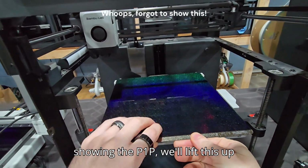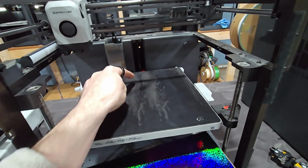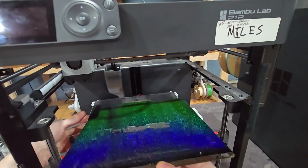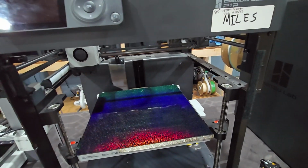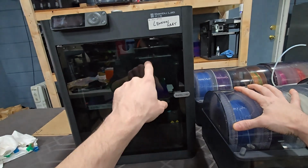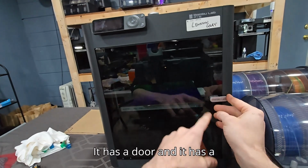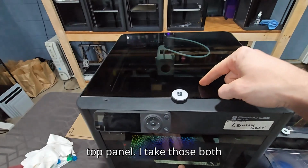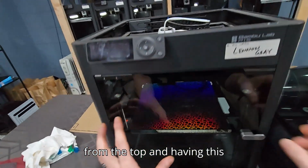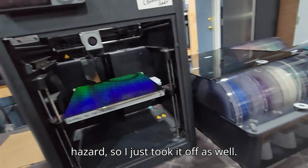Here showing the P1P, we'll lift this up and look at the build plate, as there are 1, 2, 3 screws that hold it down instead of all of those small tiny magnets that the A1 had. This is the P1S. If you were to get the combo right now with one AMS unit and the P1S at $749, for just the printer itself, single color is $549. It has a door and it has a top panel. I take those both off because I like having access again from the top, and having this partially open like this for me is a hazard, so I just took it off as well.